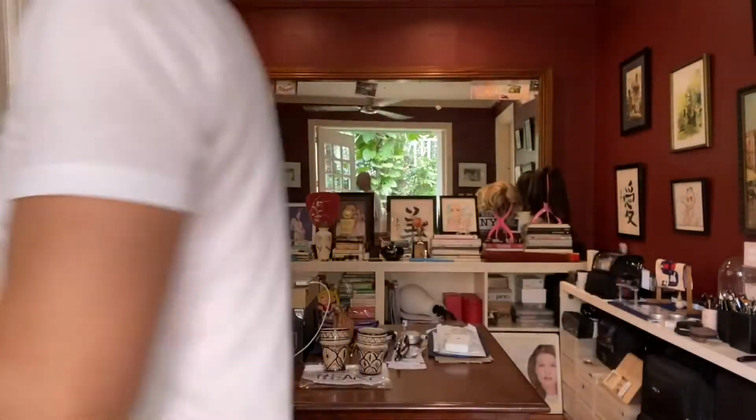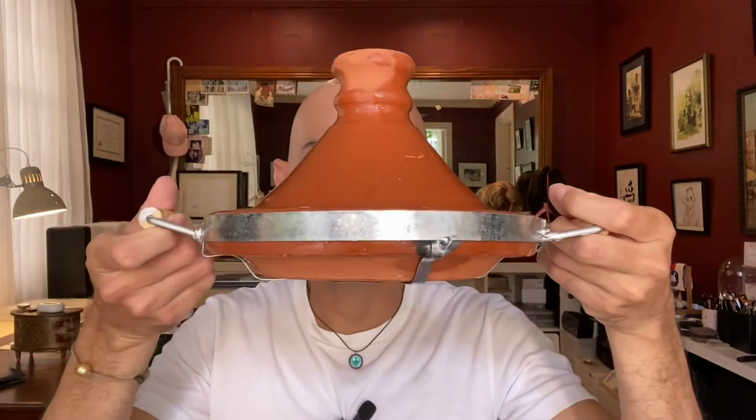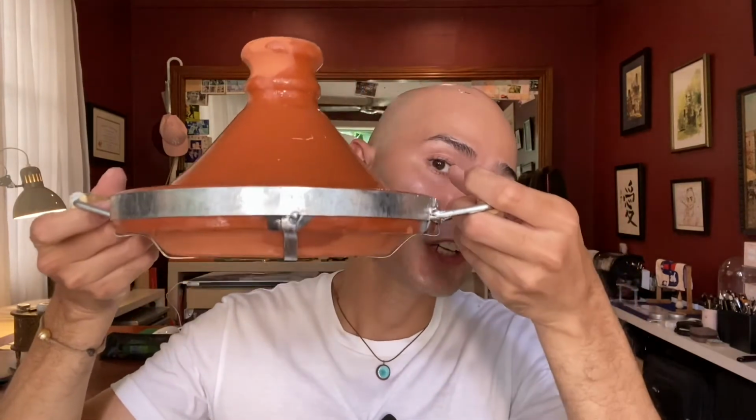Cute, right? Oh, and one other thing, I also bought a tagine, so let me just go get it. So I did buy a tagine. This was 25 dirhams, or 2 euros and 50 cents. How cool is that? Now I have a tagine here at home, but I rarely use it, because I know tagines are quite delicate. When you're using them, you have to use them over low fire because they have a tendency to break.